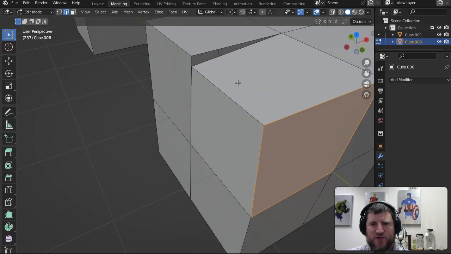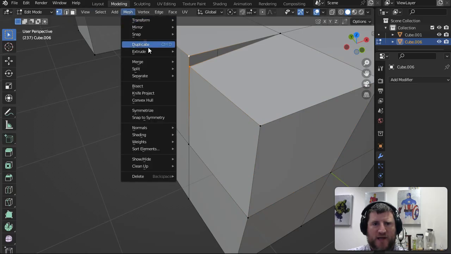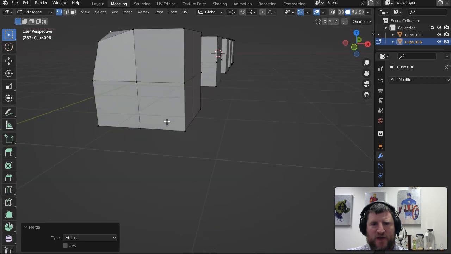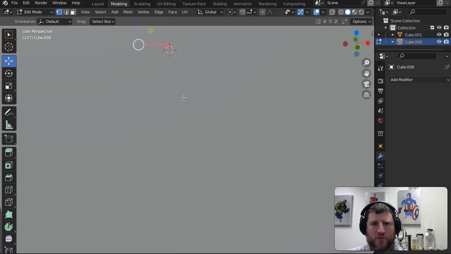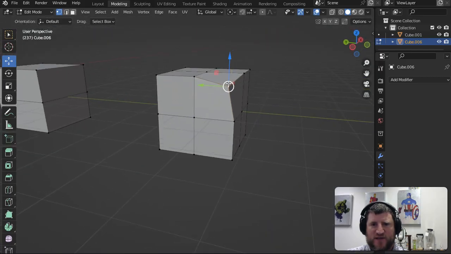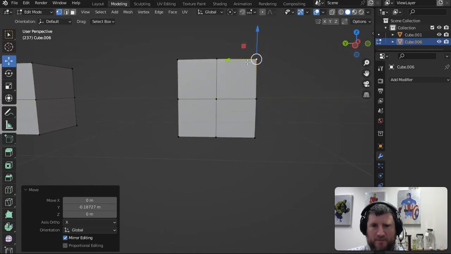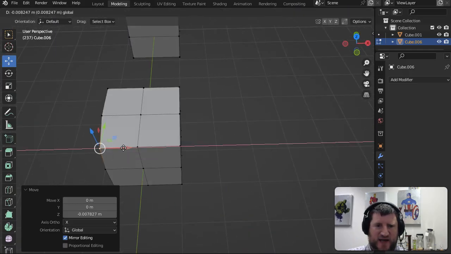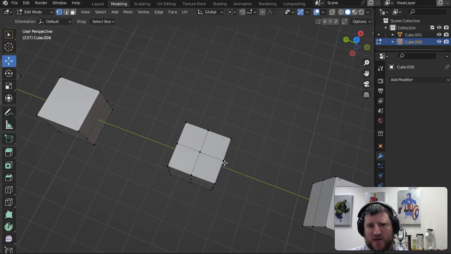So now all I have to do is get this vertex and match it up. Mesh, merge to last. And all the other edges are in the right place. So I just have to figure out how to get this one vertex up in the right location. And theoretically, you'll get it pretty much where you want it. It's not going to be exact ever. It can be, but for what we're doing now, it's not exact.